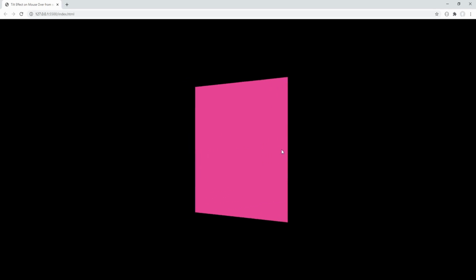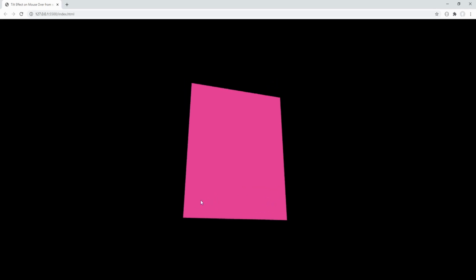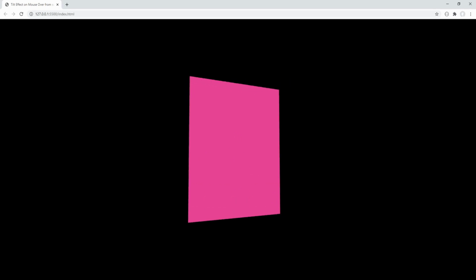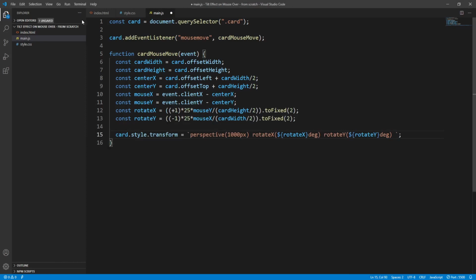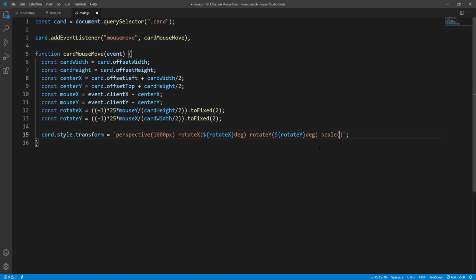Okay, we now have the desired tilt direction. Let's also change scaling. The scale CSS function only scales in 2D, so let's use scale3d instead and scale up to, let's say, 1.3.